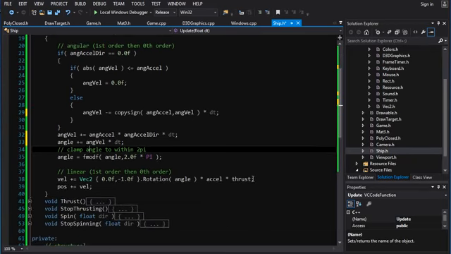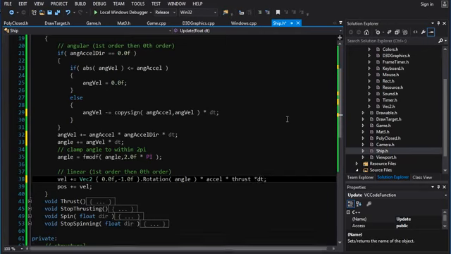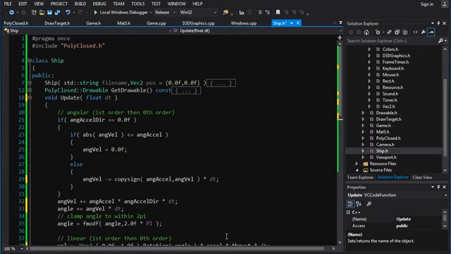And in here, we're just multiplying all these ones by dt. And that's all you need to do. And now we're not locking the speed to a single frame. We're locking the speed to the actual time that has passed for the user.